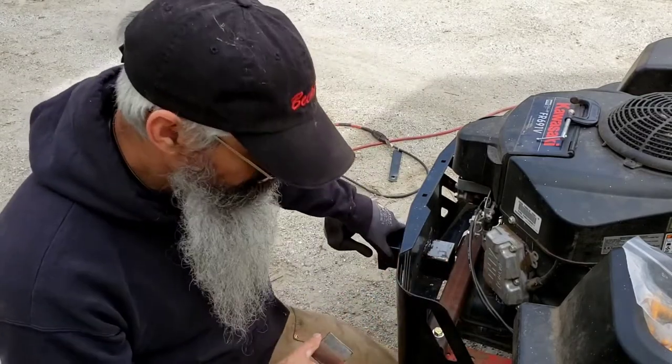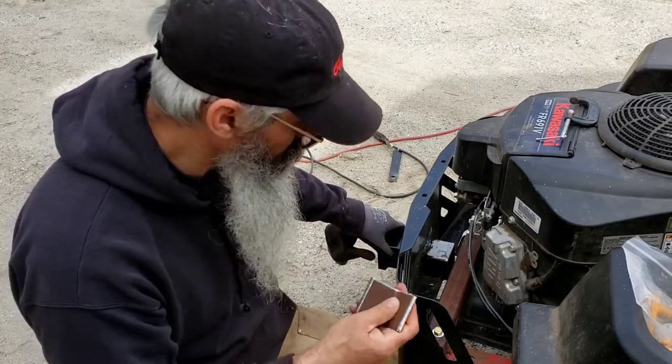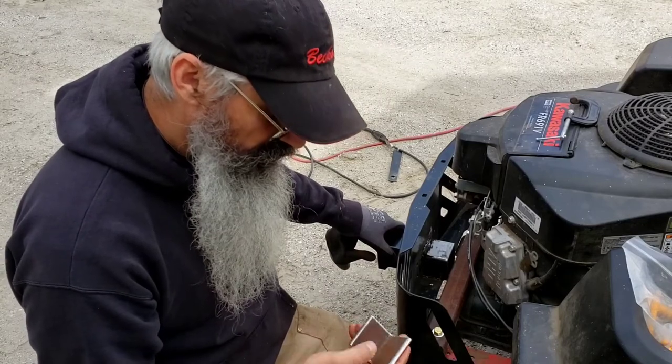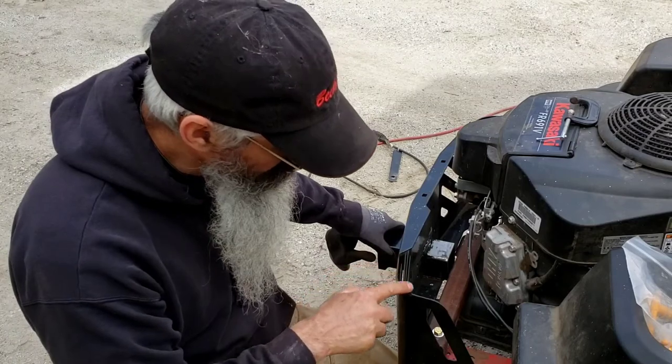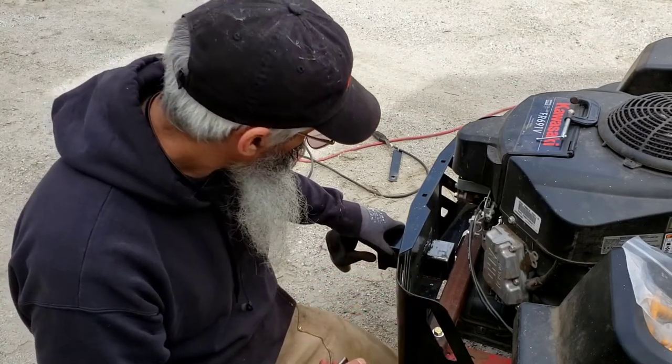For the purpose of just pulling yard items around, small loads of firewood, brush, that sort of thing with this tractor, I think this will be perfect. This metal here is kind of thin for having a hitch on, but light duty.